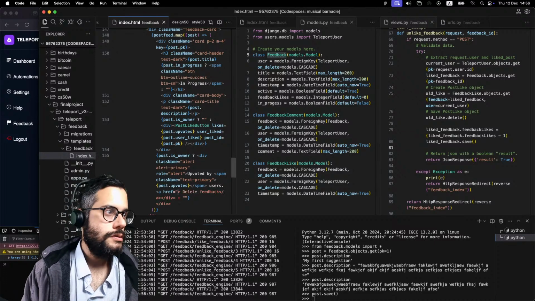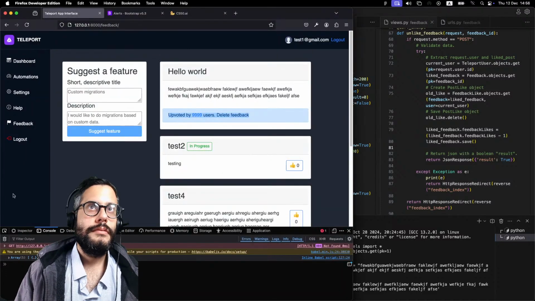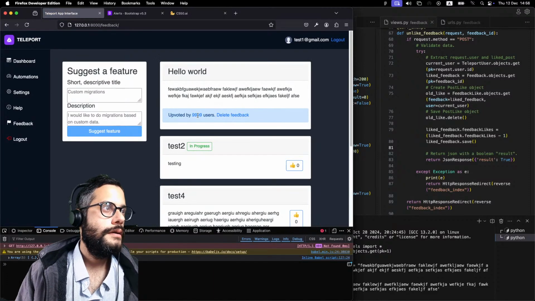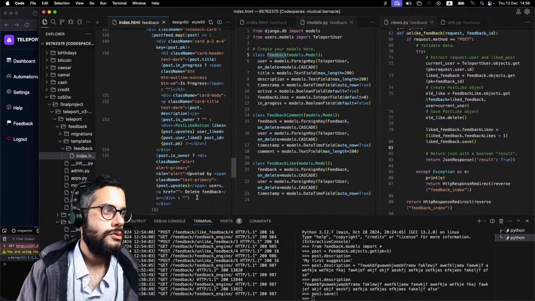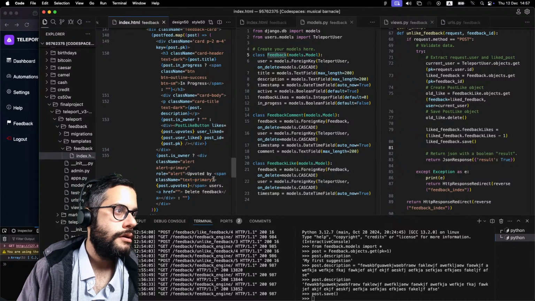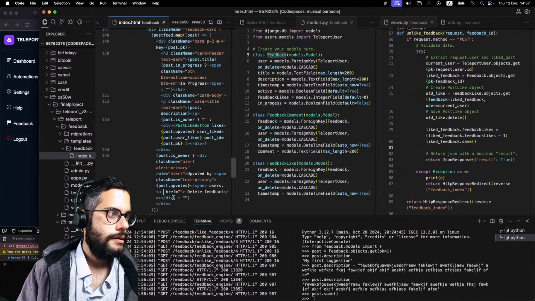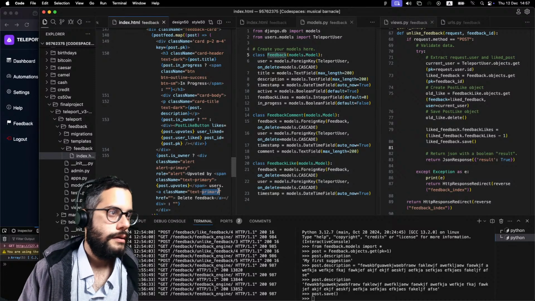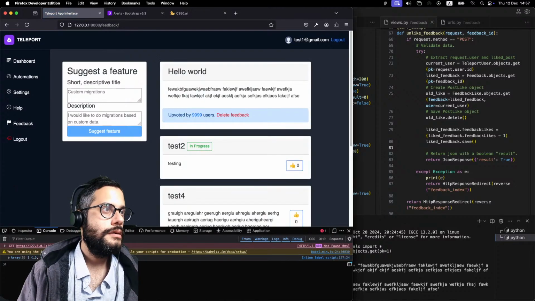Href is equal to that. And we want to do text red, or even this A over here. Text danger. Okay.